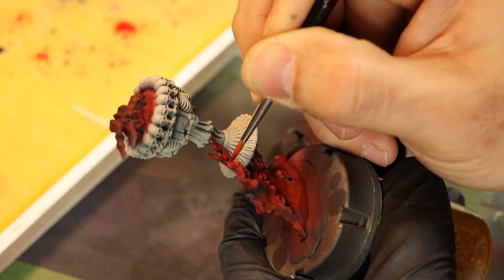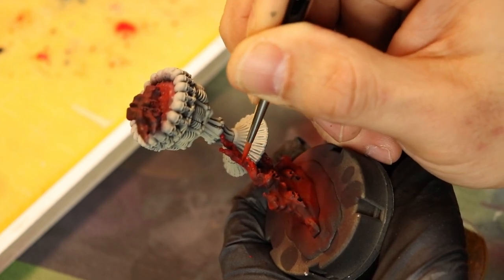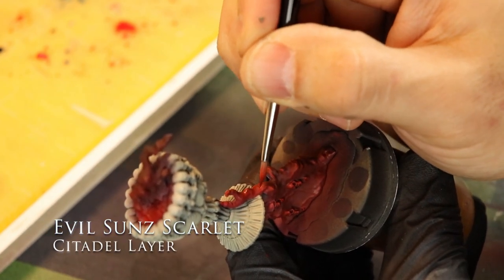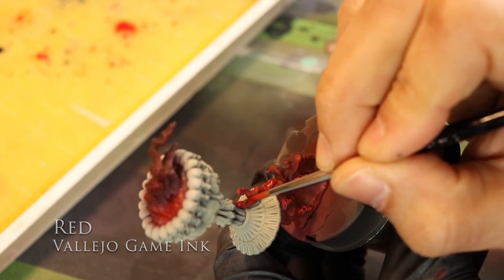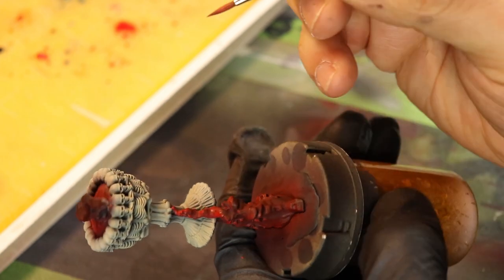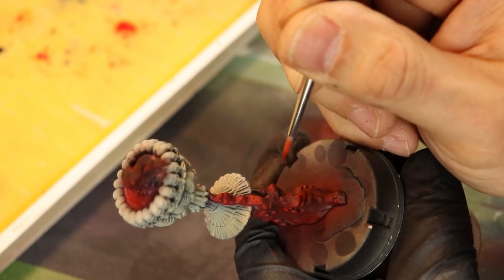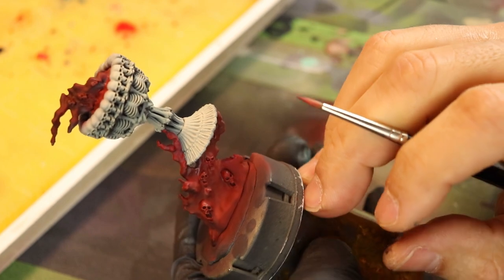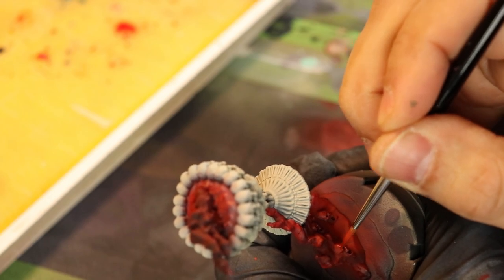I hurried ahead — I did multiple layers of glazing, and right now I am just targeting the highlights. I'm going to switch over to more of a flashier red. You can add a little bit of red ink from Vallejo to get that effect, but definitely you want a lighter red in order to do the highlights. Glaze those exactly the same way as before, just trying to get the tops of things. Two things I really focus on are the tops of the cloud blood bubbles and the faces of the skulls, because I really want them to pop out and not lose that definition.